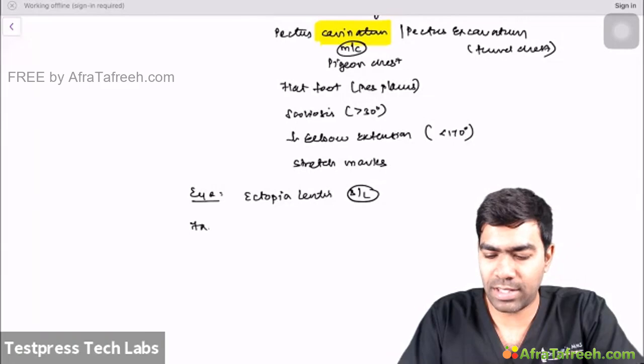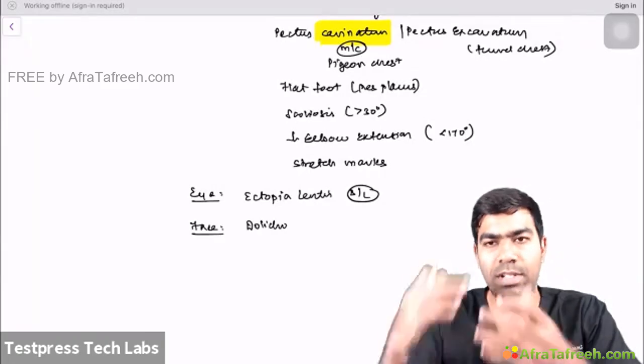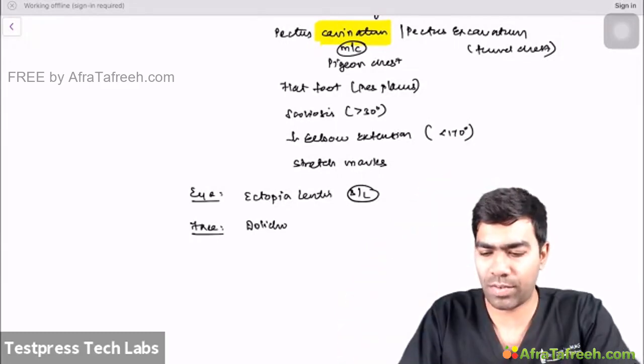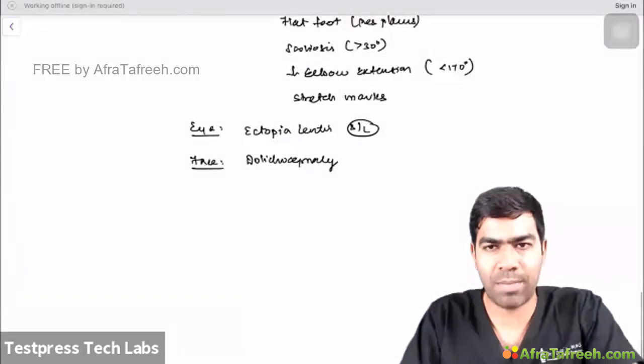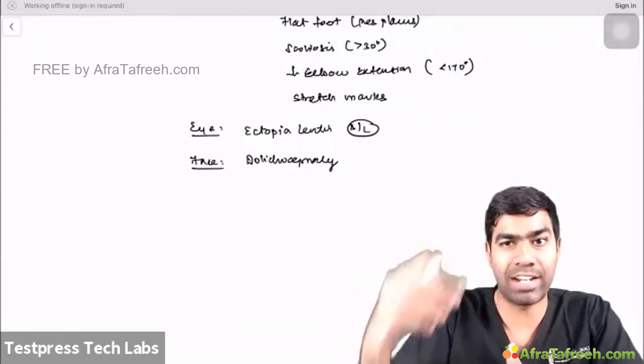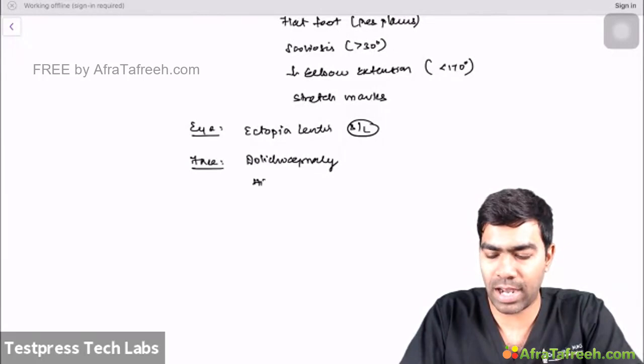And as far as the face is concerned, they will have something called a dolichocephalic face. It means a long, elongated face. This is what we refer to as a dolichocephaly, one of the commonest signs in Marfan syndrome. You can remember Abraham Lincoln. Long straight face, dolichocephalic face, and they will have a high arched palate.